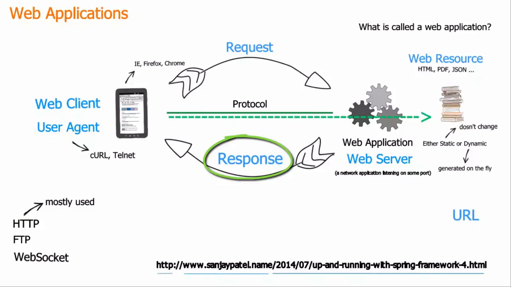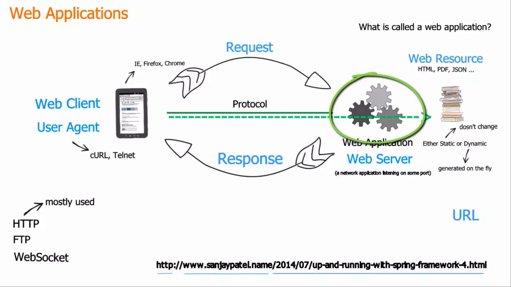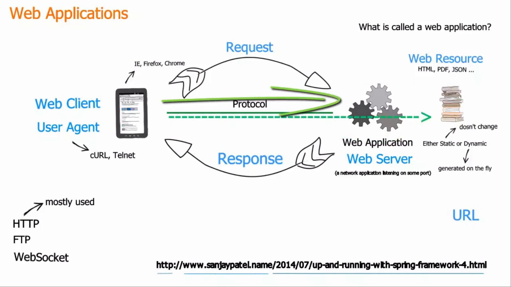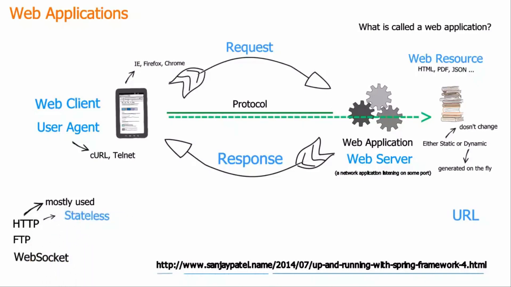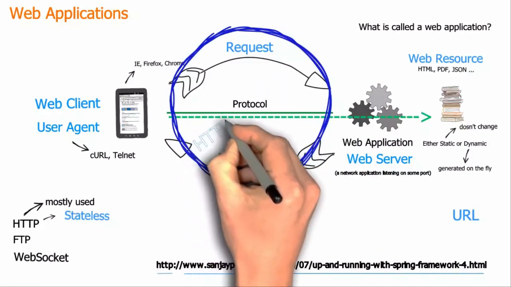While the web server receives a request, it responds with a response back to the web client. The content of the response depends on what was requested. For example, if the client asks to read a resource, the server can either put the resource in the response or inform the client that the resource is not available. After the response is given to the web client, the connection is closed and the web server does not remember anything about past connections. Next time if the client sends another request, the web server will treat it as a new request from a new client. Because of this nature, the HTTP protocol is called a stateless protocol. This one pair of request and response is called an HTTP transaction.